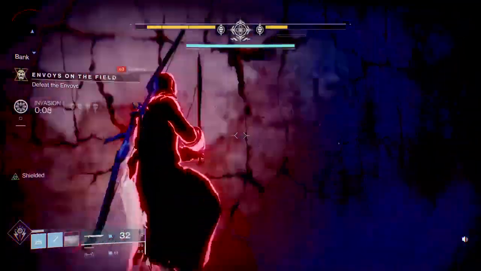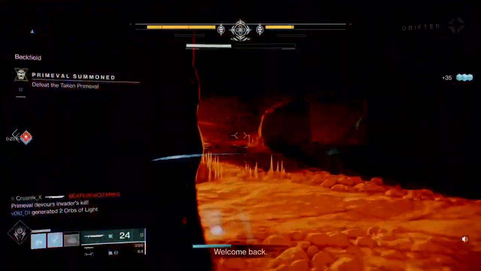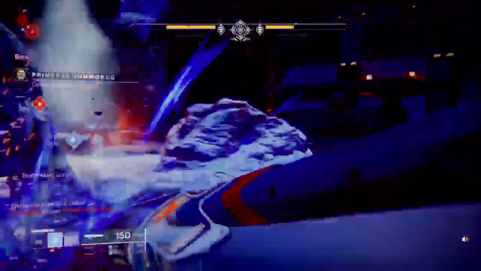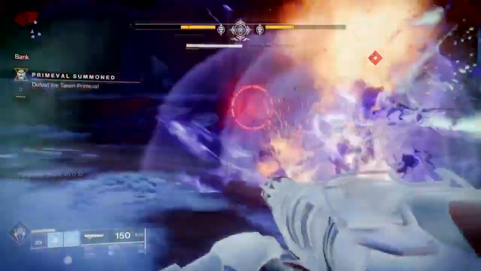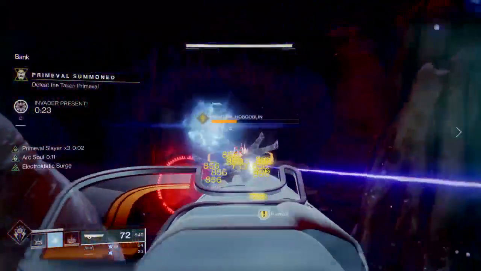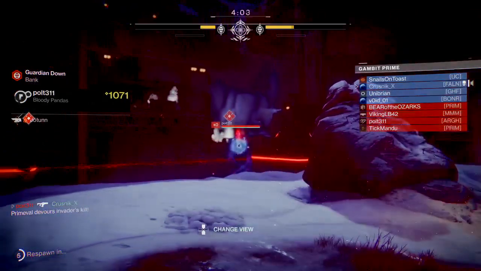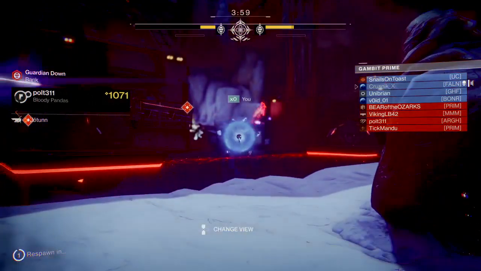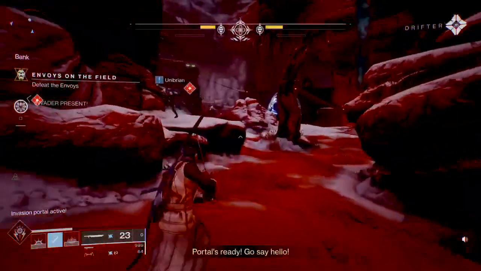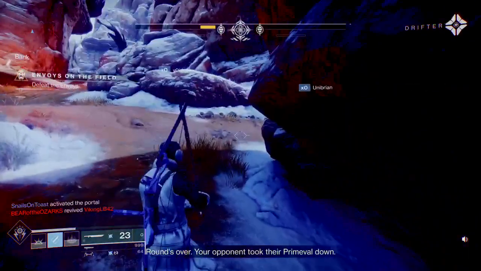In seconds and I pull you back. Light supercharged! Turn up the heat on that primeval! Invader's gone. Get him next time. Your allies invading the other side. Round's over. Oh, well. Took their primeval down.